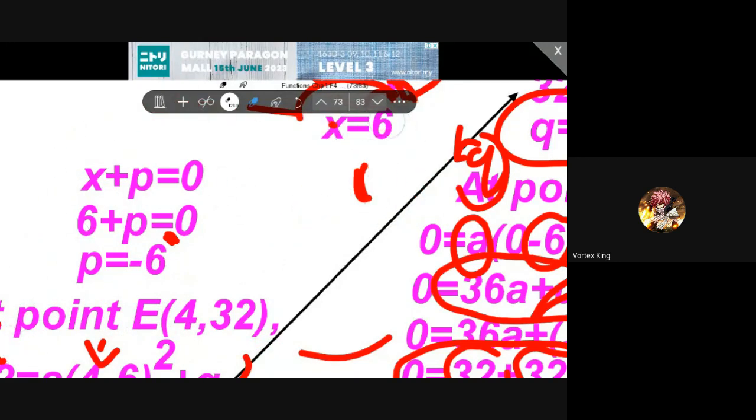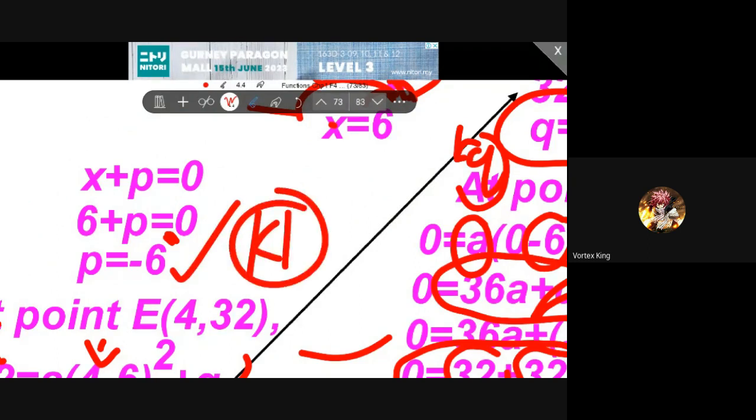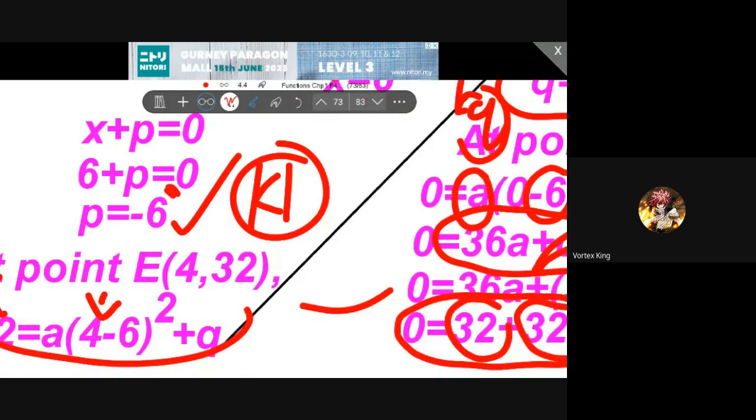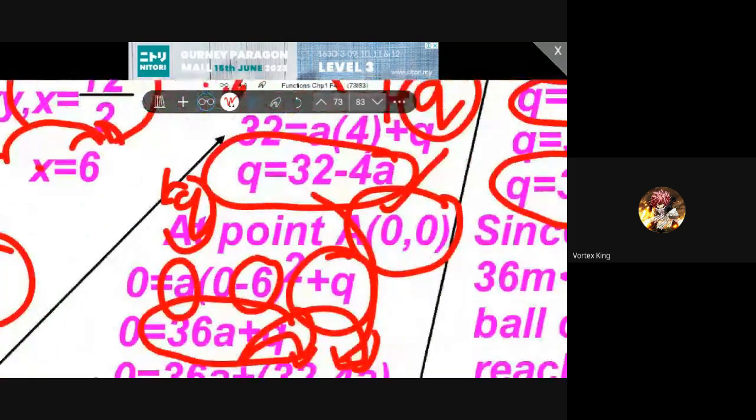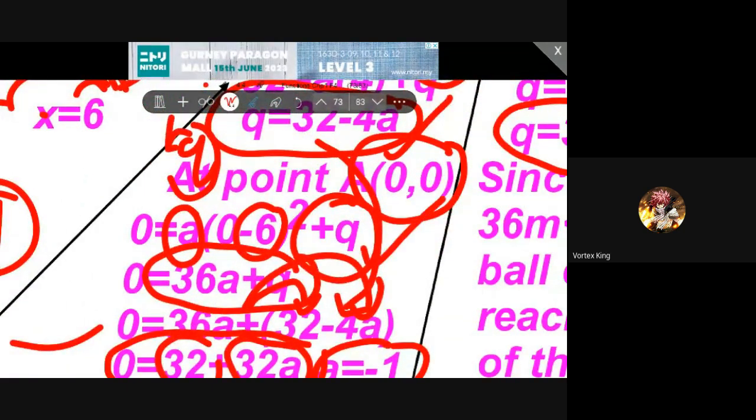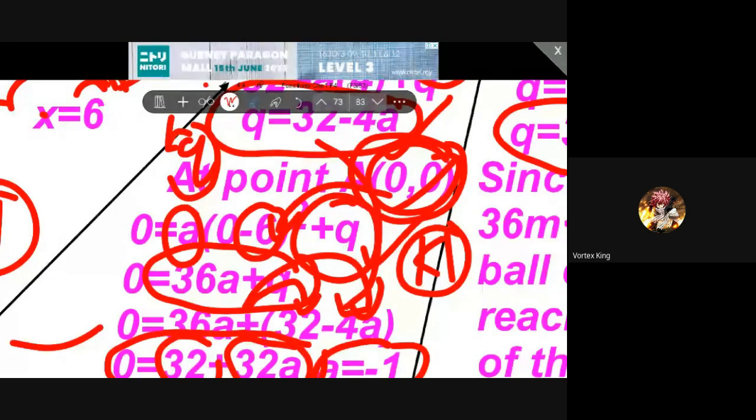Okay, so if you can get P is -6, kamu boleh dapat satu markah kat sini. You will get 1 mark if you can get P is -6. And then if you can substitute correctly over here, this step, kamu dapat juga satu markah. Maksudnya you know that there's also one more point that you can substitute. Kamu tahu ada satu titik lagi iaitu asalan, 0,0. Kalau kamu substitute dengan betul, kamu dapat markah juga. Okay, so 1 mark there also.